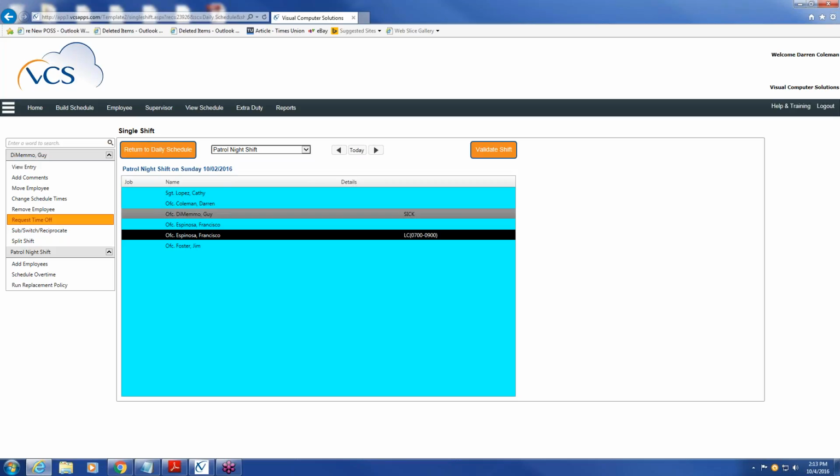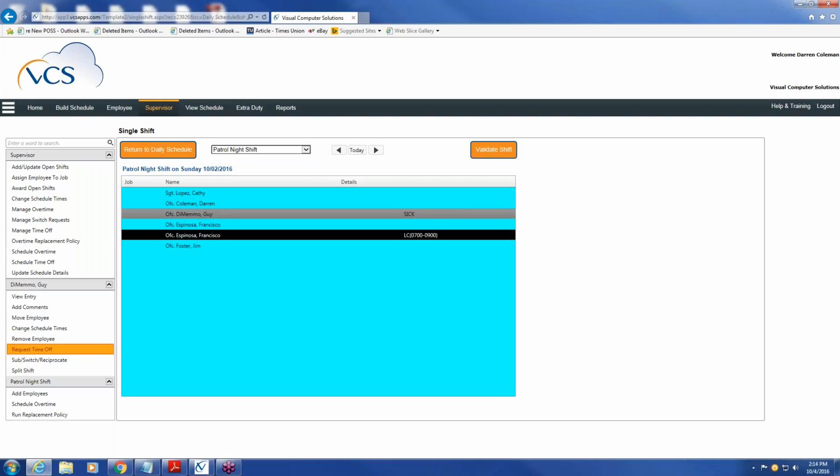Now, for overtime, in most cases, you're going to require your users, anyone that might report to you, to submit those entries themselves, and you will approve them. There are certain situations where you might create an overtime entry for the people in your group or department. And normally that's going to be because we have to follow a certain protocol for filling staffing shortages. So we're going to talk a little bit about that now. And we're going to move over to the supervisor section to do that.